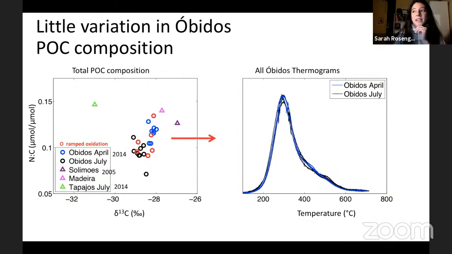Yeah, I think that's a very good question. Well, you're making me wonder how we would see the impact of black carbon and maybe autochthonous production in thermograms, which is an interesting question, whether we can somehow tease out that signal with the Ramped oxidation technique. So that's cool. I guess the paradigm is that black carbon is recalcitrant in the environment, and so that would affect the burial of that organic carbon and its persistence in the mud banks. But I know that's being revisited in recent years, whether black carbon in the ocean is truly marine or terrestrially derived. But the paradigm has been that black carbon is recalcitrant to organic matter degradation, so you would expect more burial of that in the mud banks.